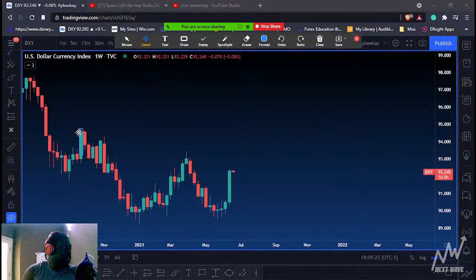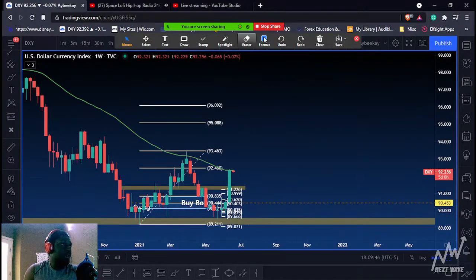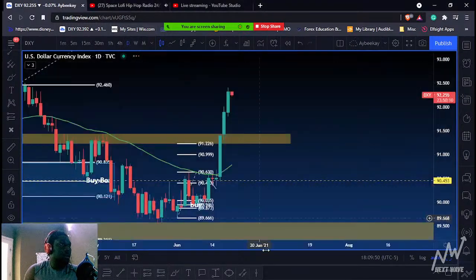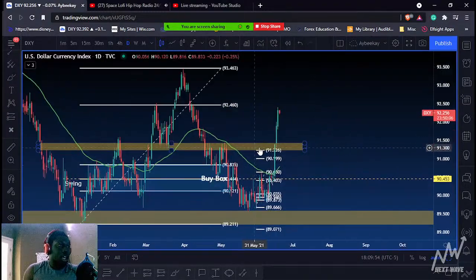This is the only time that we had a big enough candle, and the price ended up dropping off from that. But that is not what I'm trying to say is going to happen. I love seeing this huge bullish engulfing candle. That is telling me that the DXY definitely has some bullish pressure on it, and we've already been in swing trades on Euro USD. And for those who had been able to get into USDCHF or any of the other USD pairs, if you're still in any of those, then yeah, you should be swinging.